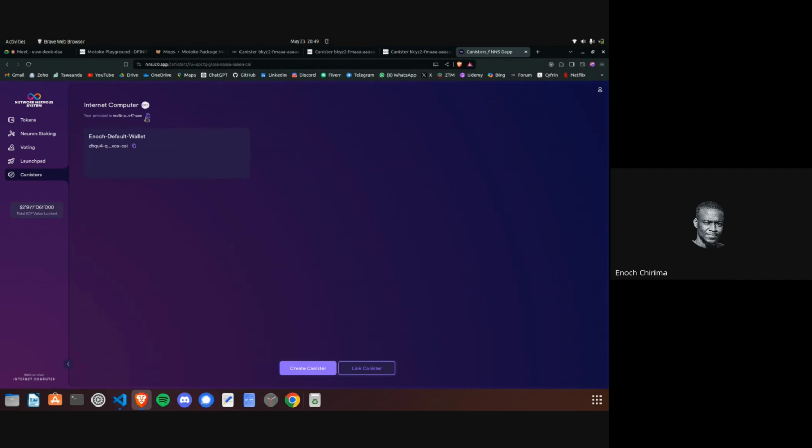So yeah, I was just trying to show that for every identity, wherever you have it, there's an associated unique identifier, which is the principal. When you have set up your internet identity, this is normally what you will be using. It's a key identifier for users when they log in to the application. You have this saved in the code.